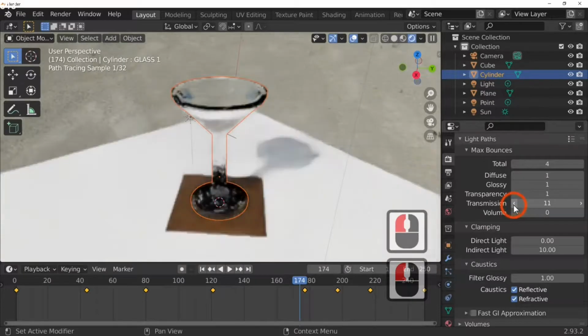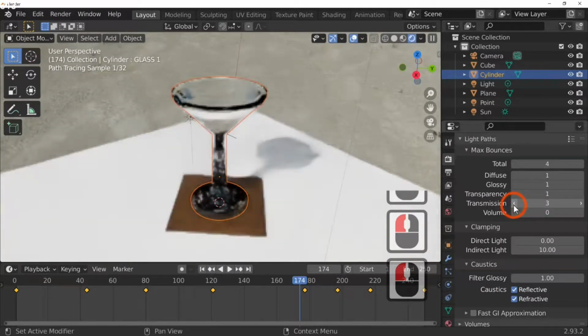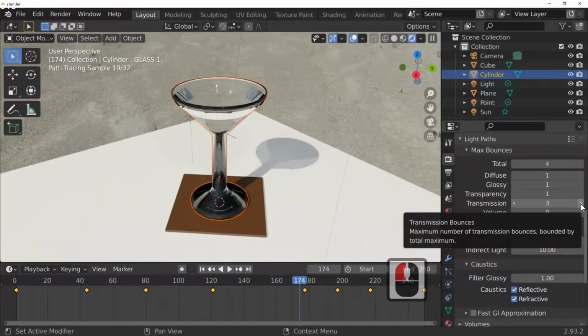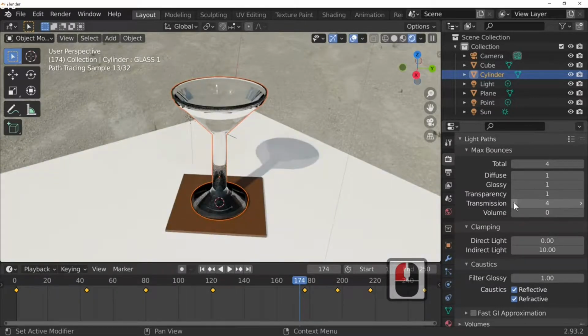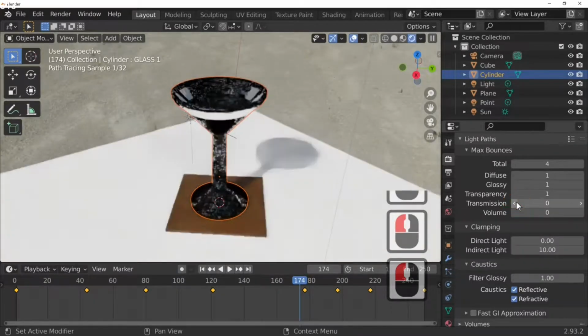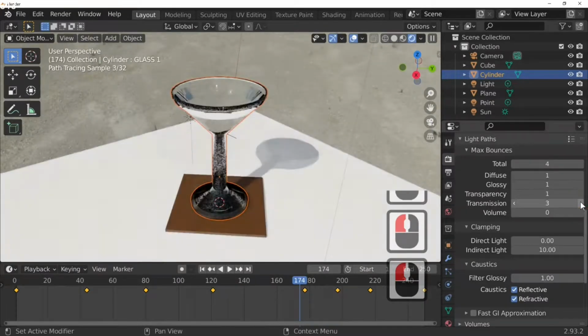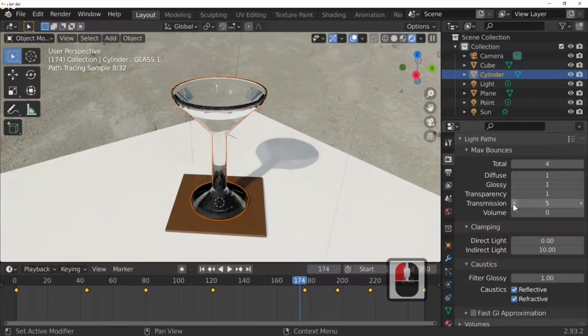And transmission, I think this one's the one that's going to count. Still not changed yet. The lower these numbers are, the fewer light paths. Between 3 and 4, you see a major change there. Can you see this on the stem here? You get some really rubbishy distortion, and if we take it further down, I think it'll get worse and worse. Yep, so that looks like it needs to be at around 4. And this, of course, will speed up your render when you're rendering it.